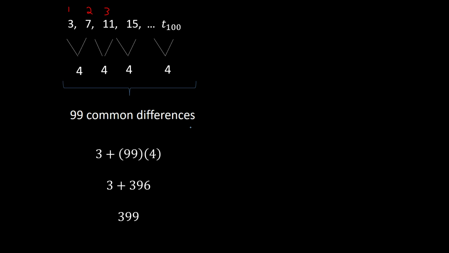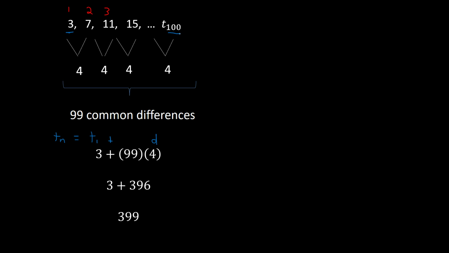So now to generalize what we just did, to find some term number, so Tn would be just any given term, we took the first term, so 3, which we can use the letter T with the 1 underneath to represent term 1, plus, and then the 4 is your common difference. So this 4 would be your common difference, and the 99 we found by taking 100 and subtracting 1.